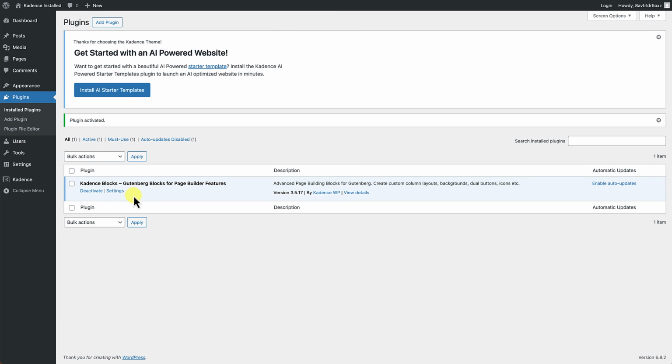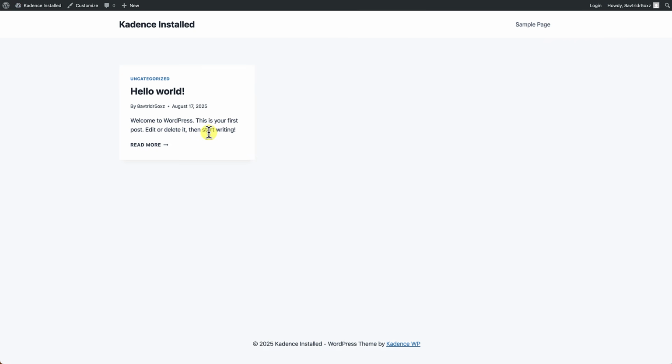We have the Kadence theme installed, and now when we visit the front end of the website, you'll see that the WordPress 2025 theme has been replaced with the Kadence theme. Next, let's go ahead and build out our page and start building out our sections to be able to apply the alignment to the bottom for each of those rows and columns.